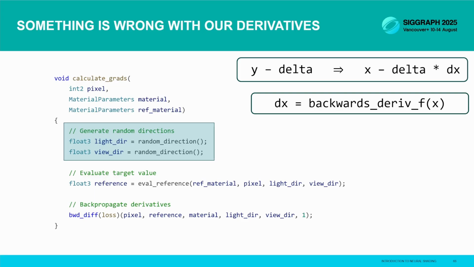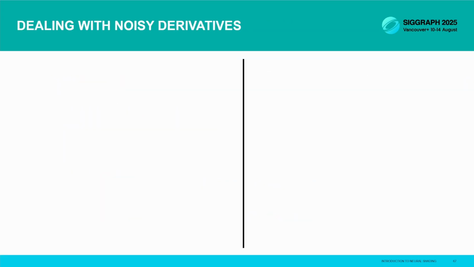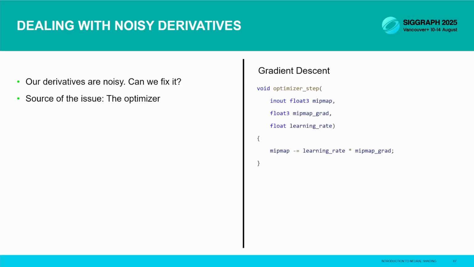That's like rendering an image of your material times the infinite number of combinations for light and view direction. What I actually ended up doing is just randomly picking a single pair of light and view directions and then computing the loss just for that single pair. Now, it does give you the correct result on average, if you average the loss for many combinations of these. So it's not completely wrong, but the main consequence of doing this is that our gradients are now noisy. And the optimizer that we chose just can't cope with that.